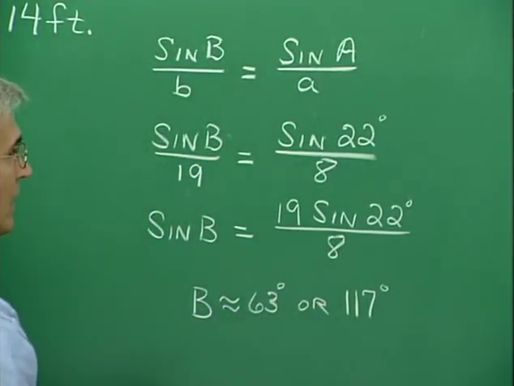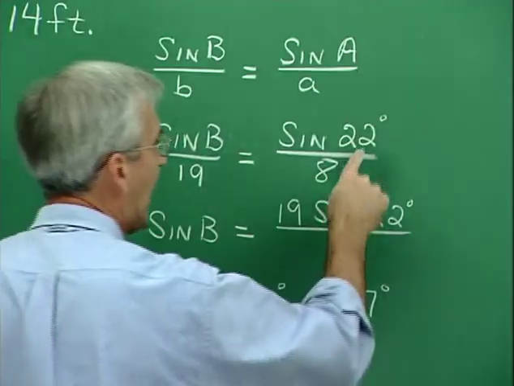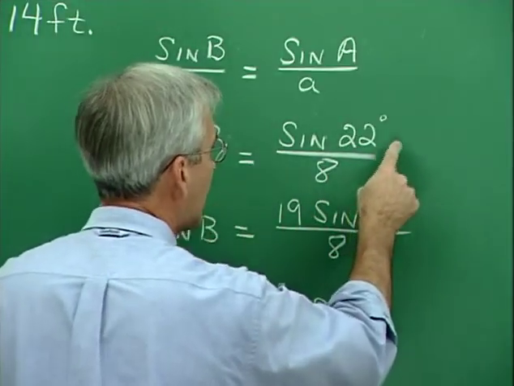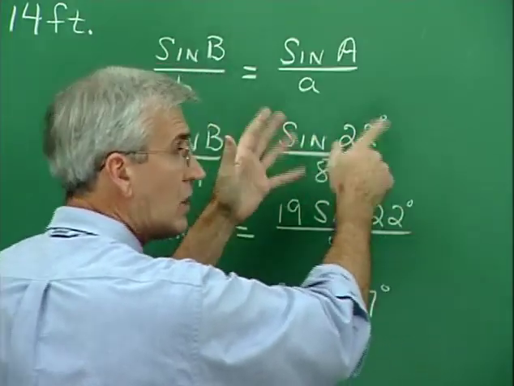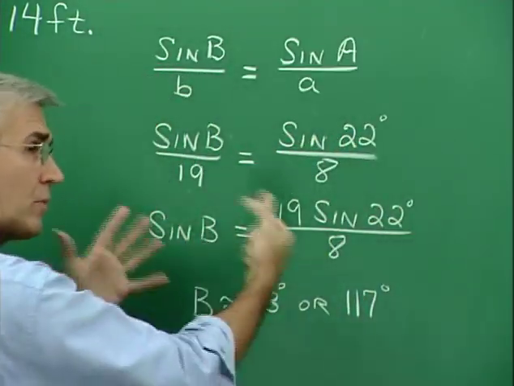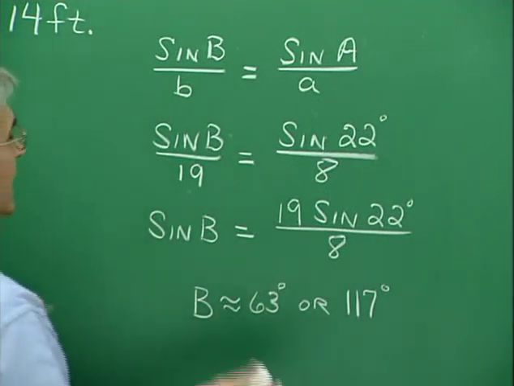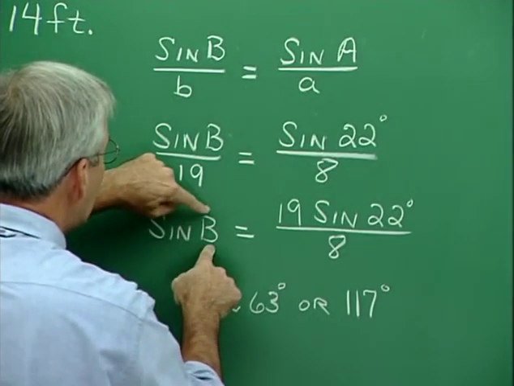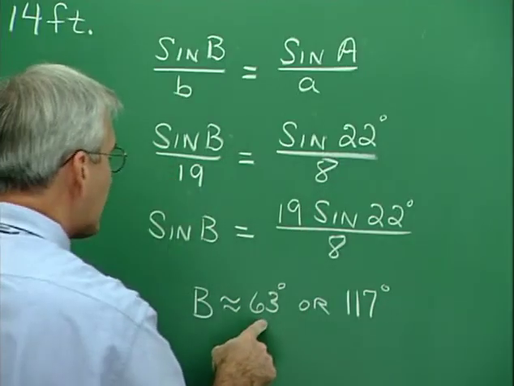I do want to mention though that if you're making this calculation, you would probably want more accuracy than just some kind of whole number of degrees here. You'd probably list this as some kind of longer decimal just for greater accuracy, and you'd probably list that angle down there a little more accurately as well. But at any rate, we get down to the point in the problem where we find the angle whose sine is this fraction to be 63 degrees.